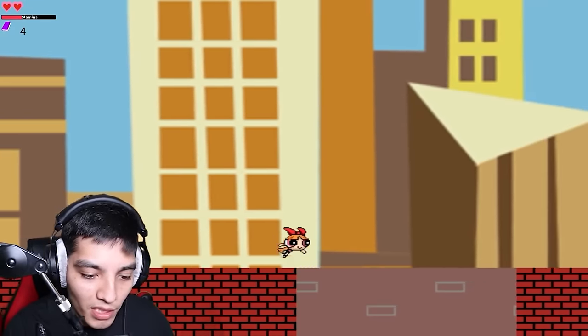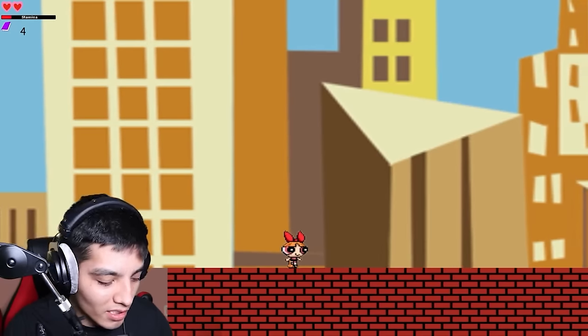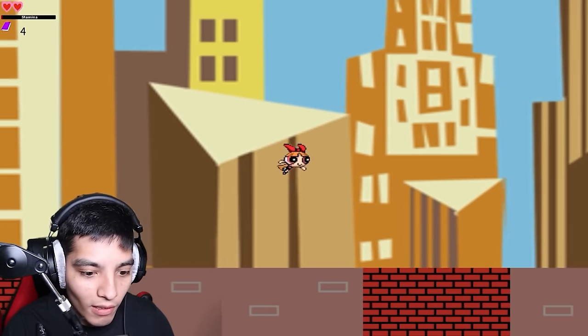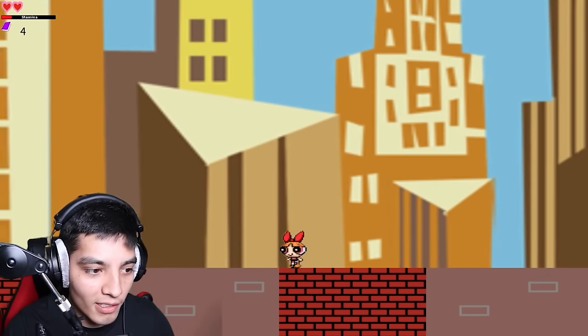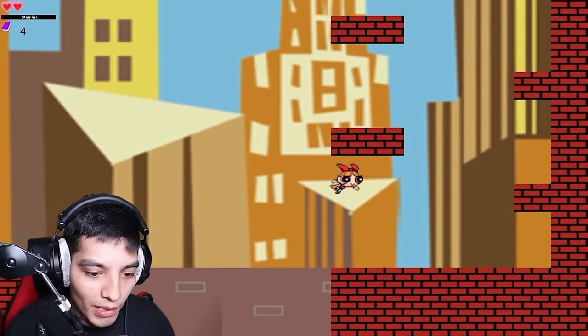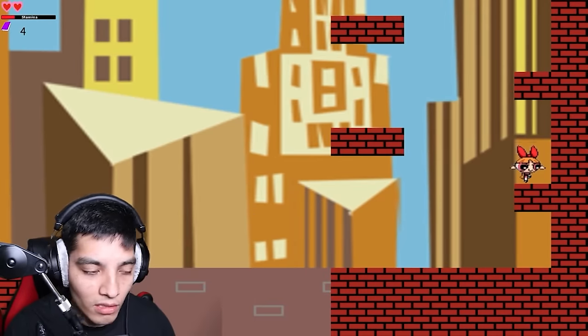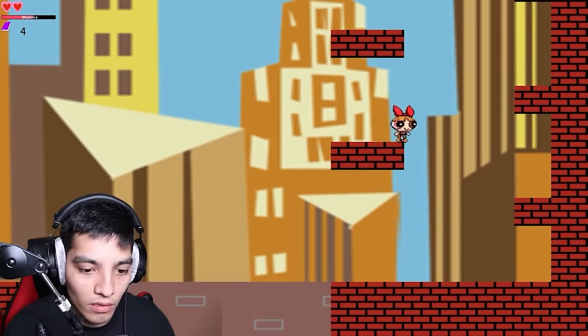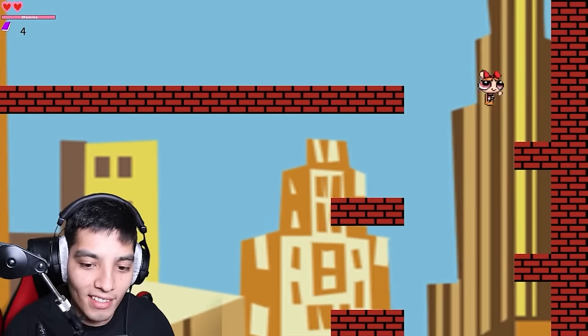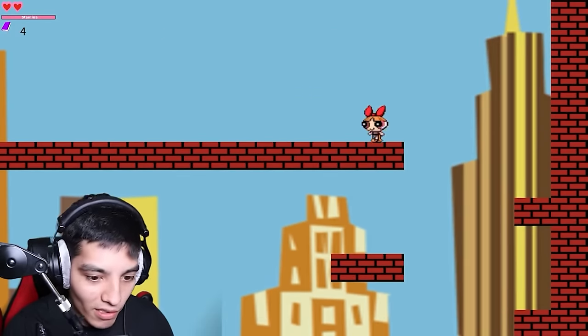Okay, we do have to preserve our stamina, because you do have a stamina bar here. Oh my god, I almost fell there. Okay, stamina. What are you doing? Come back up. Right, there you go. Dude, the blocks look like the Mario blocks. Okay, let's keep on going.